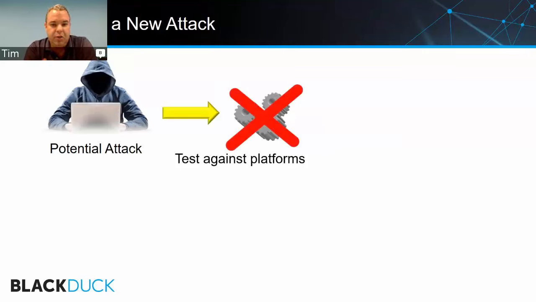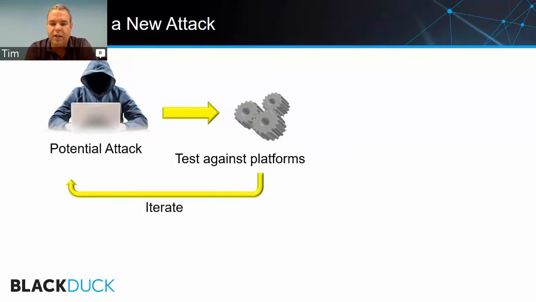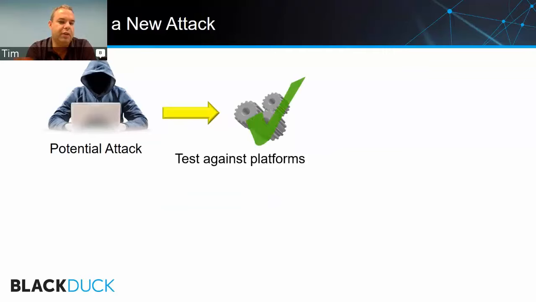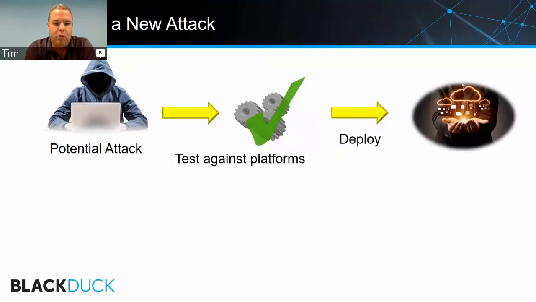And if he's like any other software developer, chances are the first one's not going to work so well. So he needs to iterate a couple of things, have a few new ideas, and eventually he's going to create something that is going to perform the type of attack that he wants to have happen. Now, it's all well and good for Bob to have his own attack model, but he wants to be known for more than just his own buddies. So he's going to create a deployment package so that everyone can use it.